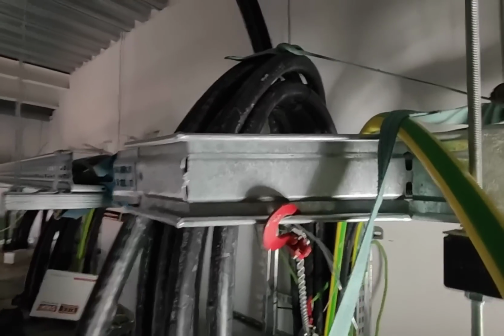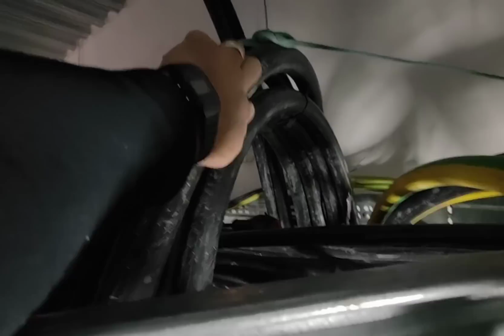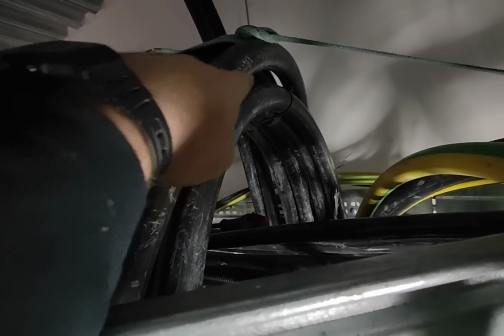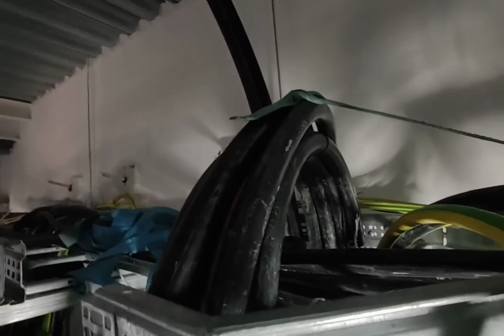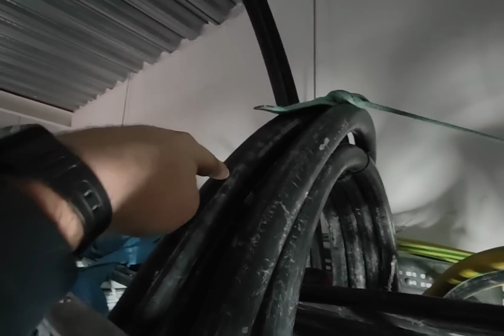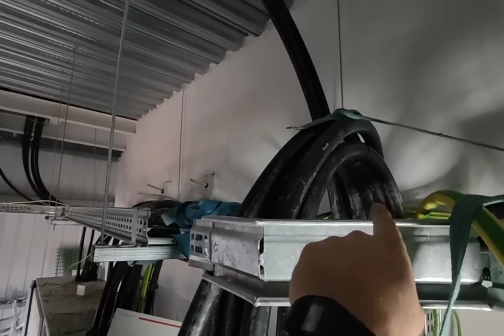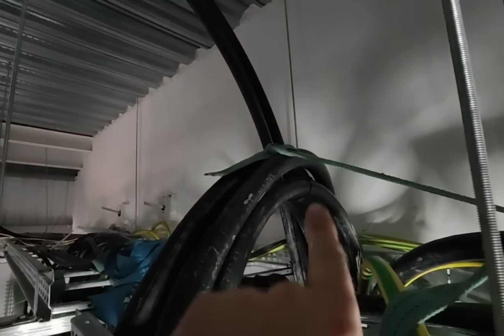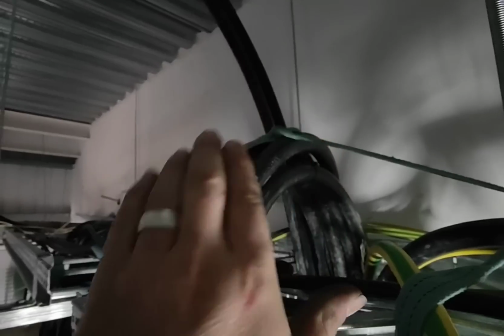Awesome. Right, something rather odd has happened. See the gap? There's a gap in between those and those. Now I thought that the cable would just sit on top and roll round off the front and I'd be able to get a measure on it. But it's happened, but that one, I thought obviously I've made a mistake. But this one's the same. So as they're coming over the back, they're not sitting flat.